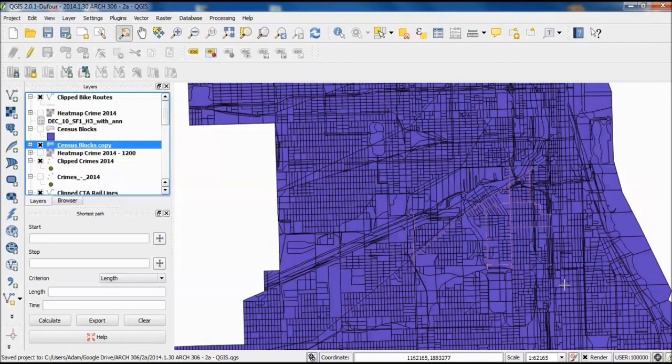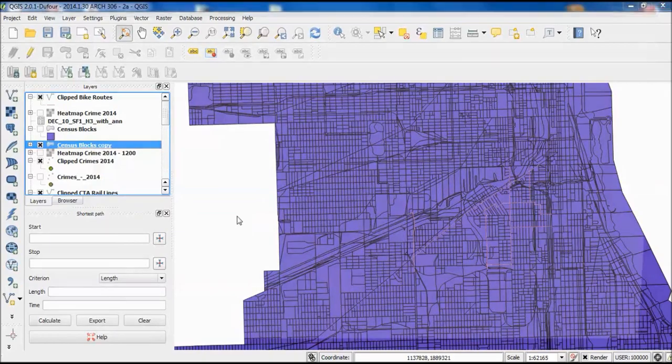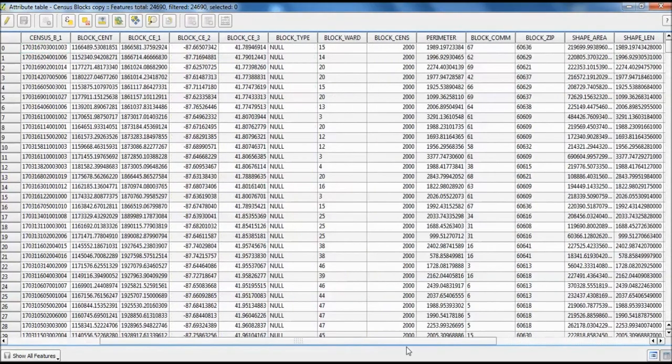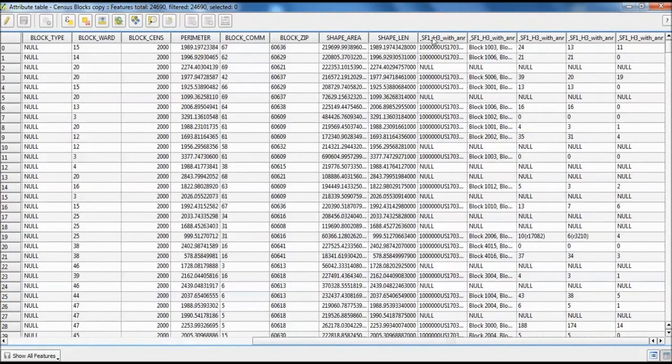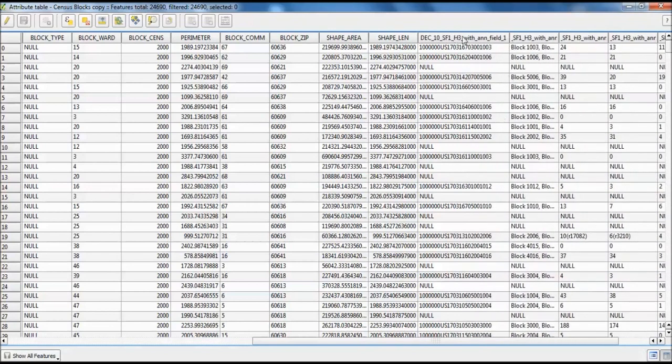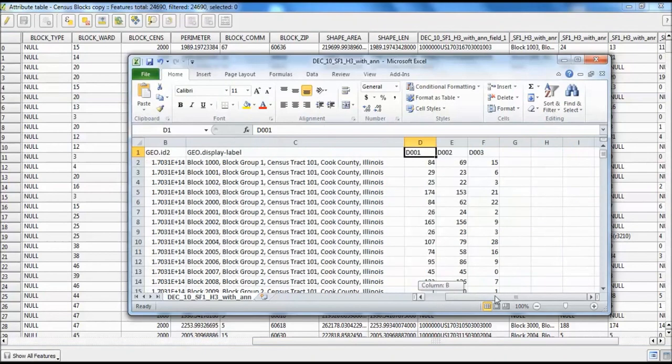So now, still nothing really changed. There's no more data in here, but I can go into my attributes table and make sure that that worked the way it was supposed to. So I'm in the attributes table. If I scroll over to the edge here, you can see my new fields, and they're the fields that were brought in from that Excel table that we looked at.